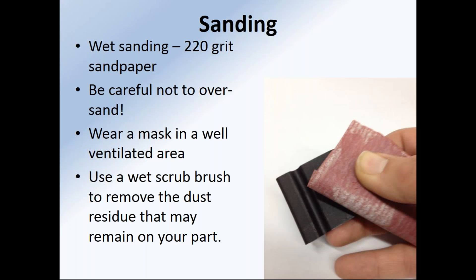Your next step is sanding. If there are any rough patches left on your part, you'll want to get rid of the well-known fused filament fabrication build lines. We advise using wet sanding with 220 grit sandpaper — it'll clear off all scratches, blemishes, and bumps. Because some of the materials contain carbon fiber, you'll want to do this in a well-ventilated area with a mask. Afterwards, make sure the part is very clean, getting into all the corners and cracks. Use tack cloth to remove any remaining specks, but be careful not to over-sand — you don't want to sand through the wall, ceiling, or floor layers, or all you'll be left with is infill structure.